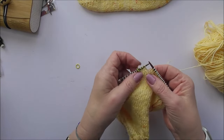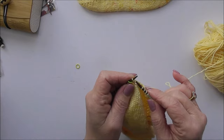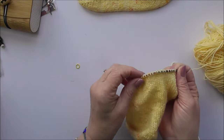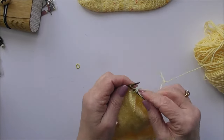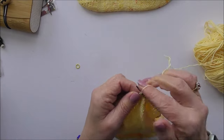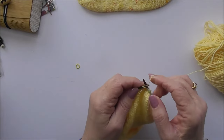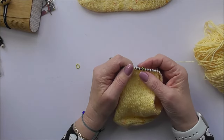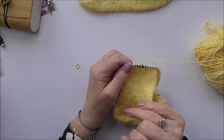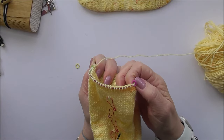So there we go. I've come to three stitches before, and I'm going to knit two together, knit one, and you do exactly the same on the back part of the sock. Knit one, slip, slip, and then knit two together, and then knit two, three stitches before the next marker. And that is why I have a different color marker, so I know the green denotes the back of the sock, and the pink is the start of a new row and is the front.